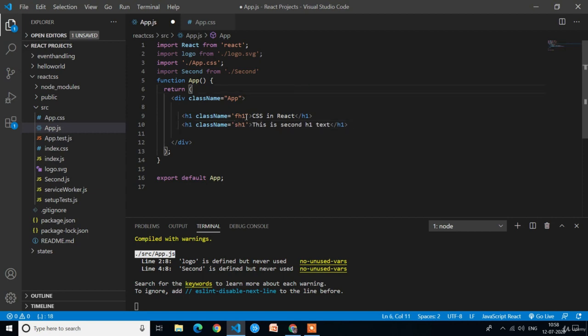So fh1 is the class name for the first h1 tag, and sh1 is the class name for the second h1 tag. Now we will add the styling for these h1 tags using these class names. So I'll press Ctrl S.